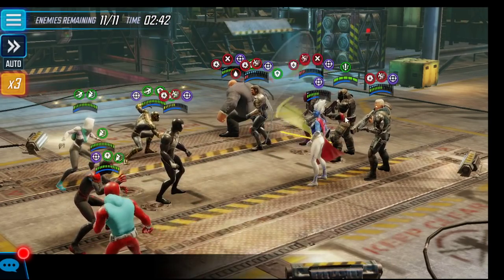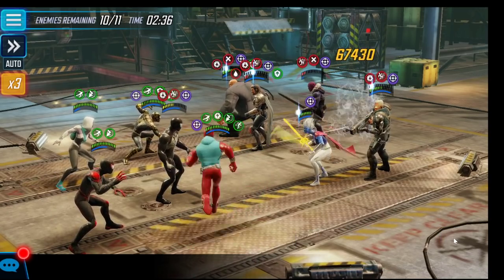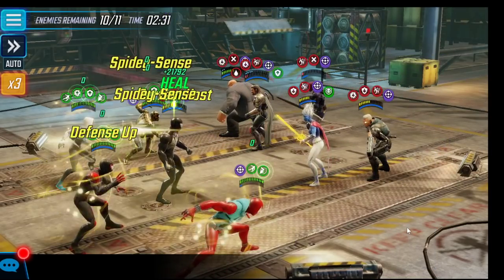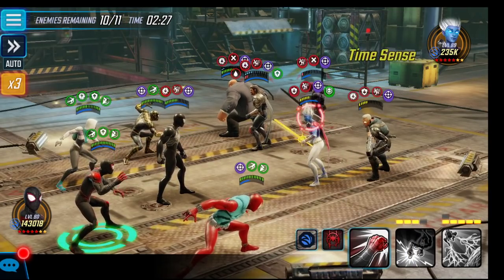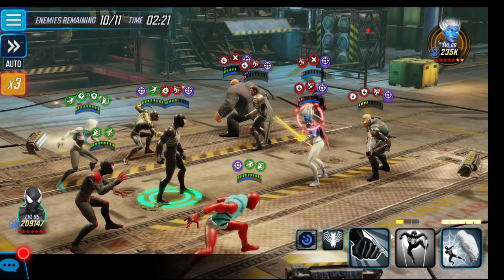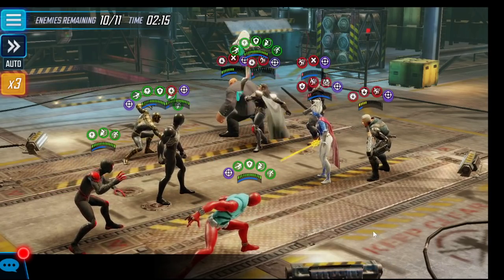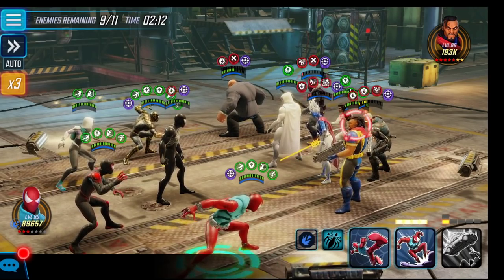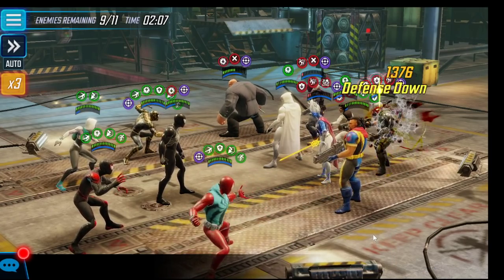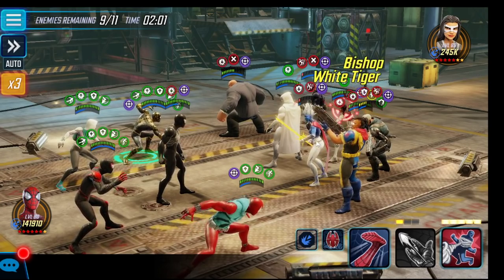Okay. You could see one issue was I did not control Phyla-Vell well enough, and so she ended up getting her cleanse off, which is okay. Okay, I keep targeting with Miles Basic. I'm targeting the characters that need buffs removed. We're not using that special because counterattack breaks the chain, and we don't want that.